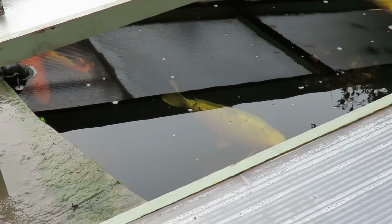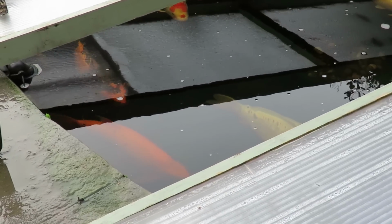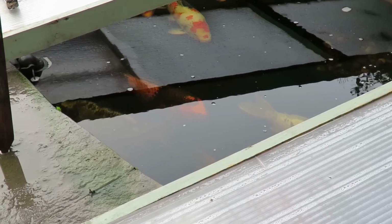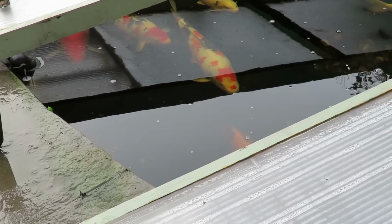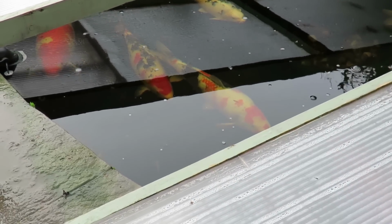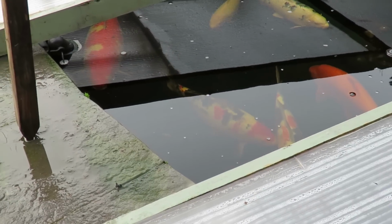My fish I'm not seeing much of at all. They spend most of their time down the deep end, so I'm not seeing much of them at all. I do try to get a look at them every day or every other day. I've just lifted the top up, so they might come up this end, just being a bit curious. Whether they will or not, I don't know, but I do like to keep my eye on them. But as I say, they're all down the deep end at the moment. Here's one or two coming up for a look, see what's going on. But like I say, I do like to keep my eye on them.